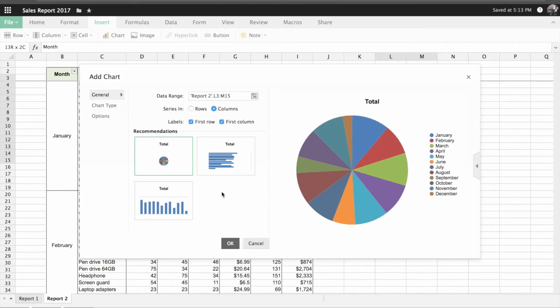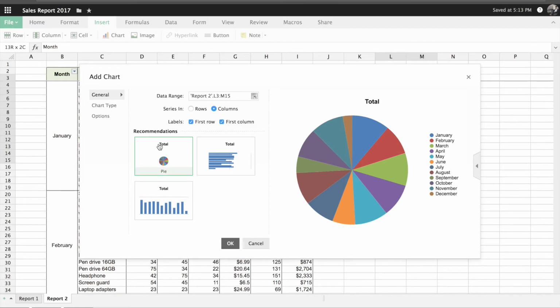So in this chart dialog, you can see that Zoho Sheet recommends a few chart types for your data. So these charts are the ones that will best suit your data. So you can select one from these, or you can pick your desired chart type from the option here.